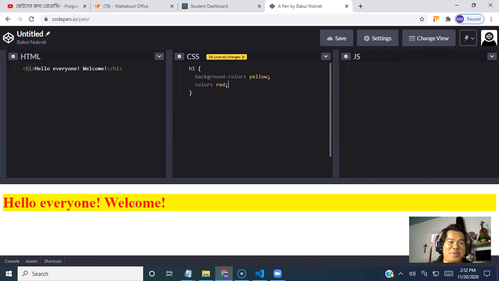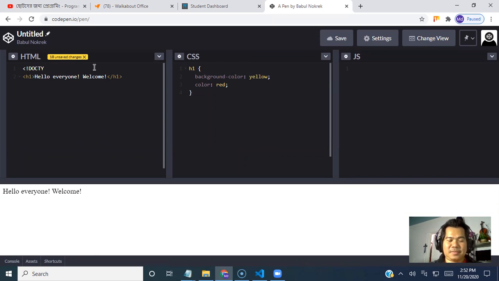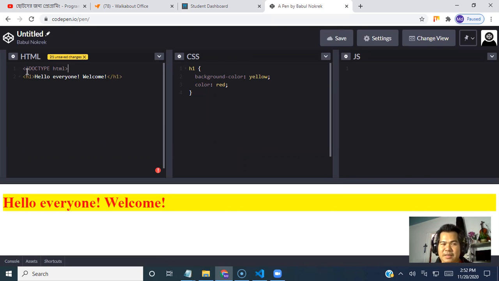Now I want it to be inside some more HTML tags, and what I typed here is angle bracket, exclamation mark, doctype, html, then closing angle bracket.